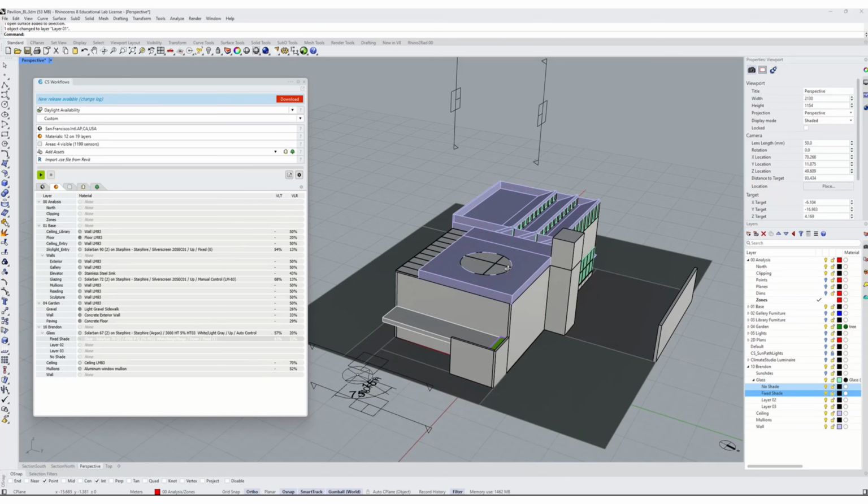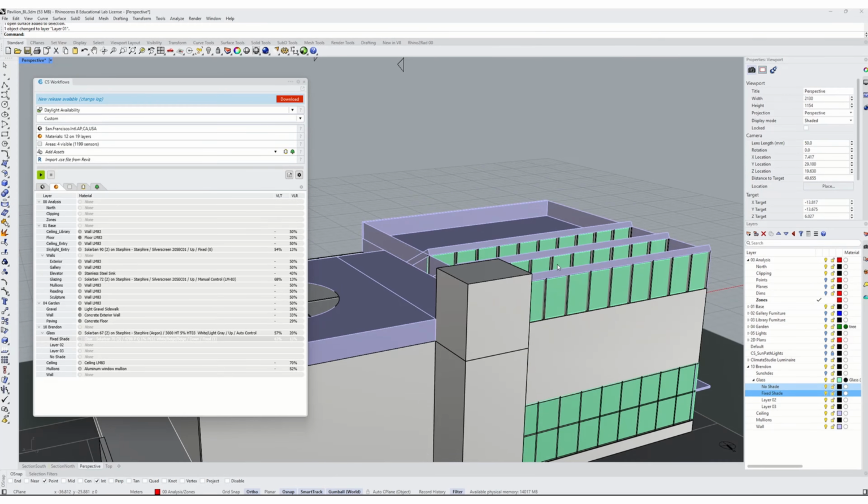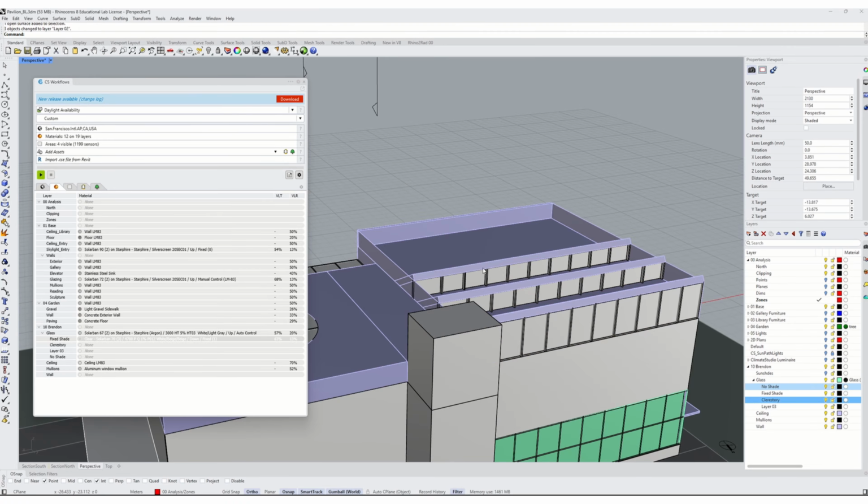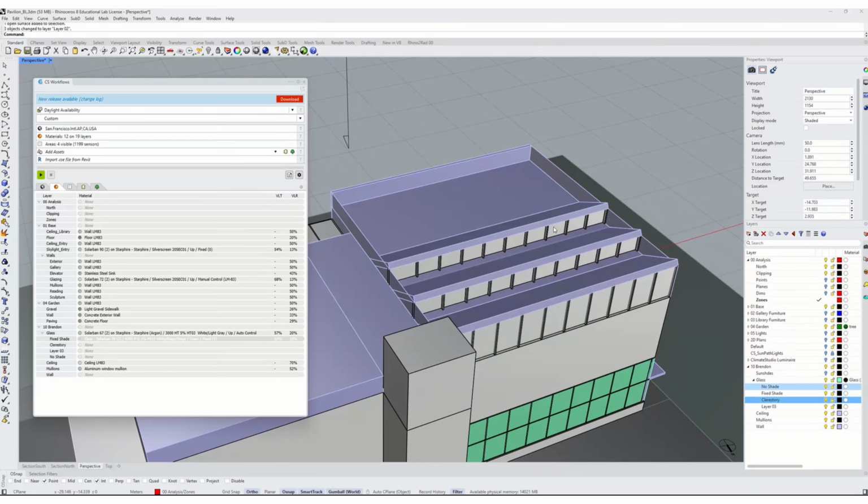We also have these clerestory windows over here. So this, and this. I'm going to put all those on one layer. I'm going to call that clerestory. And for those, I know that I have some sun coming in the late evening or late afternoon.